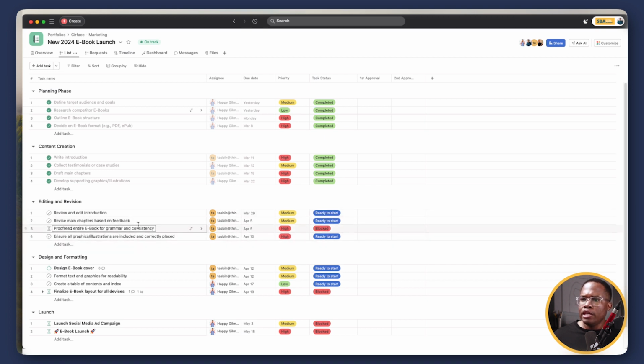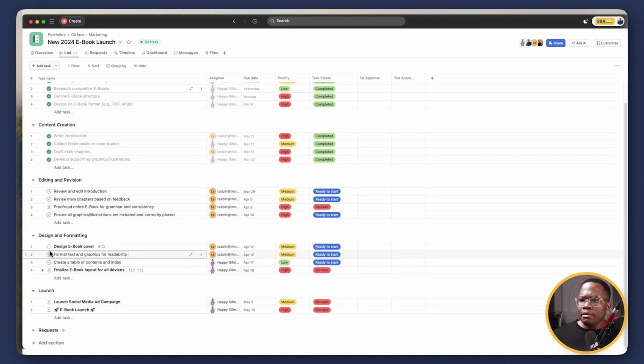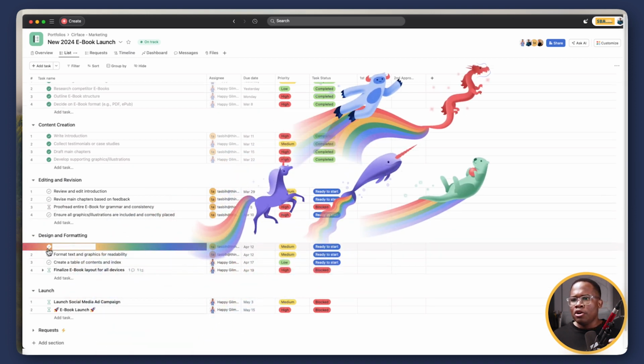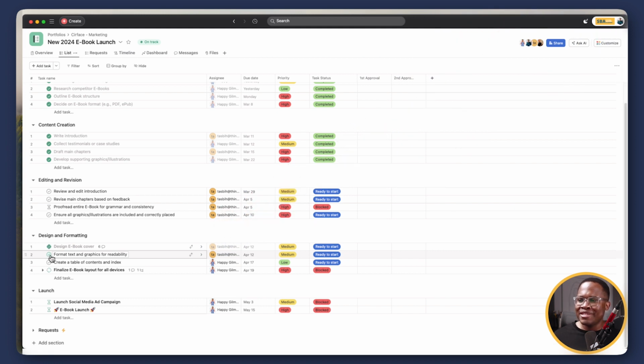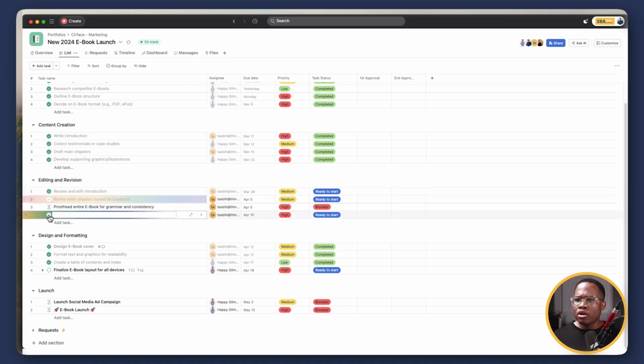We've actually set up rules in the background to do all that. So let's keep going down. We've designed the ebook cover. Love those graphics that fly across the screen. Formatted the text. We've created the table. Now we're in the stage where we're finalizing everything here. Okay. So when it comes to the launch actions, we have our ebook now. It's been conceptualized. We've gone through all the various stages. Let's just check all these off as well.